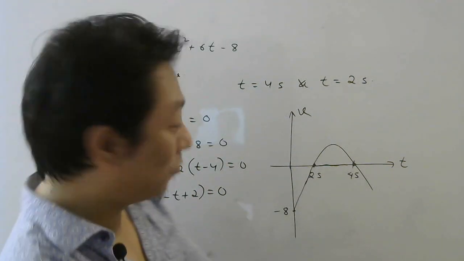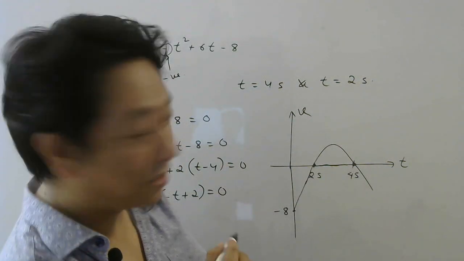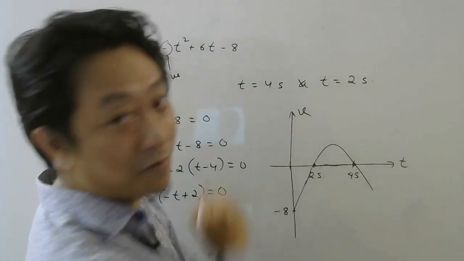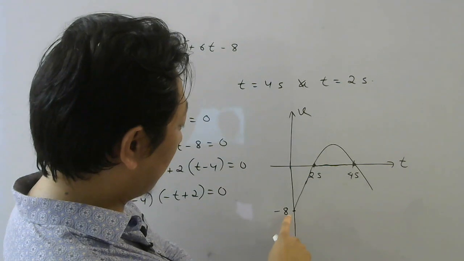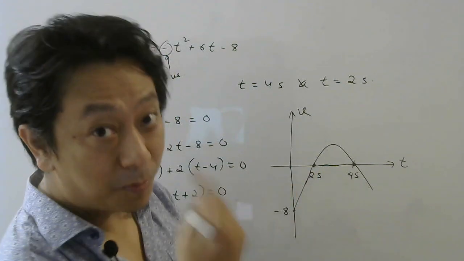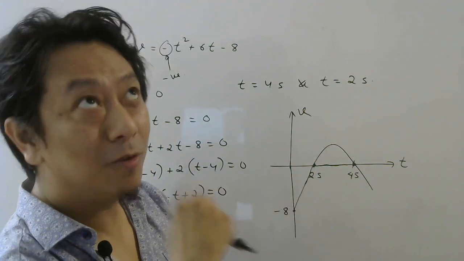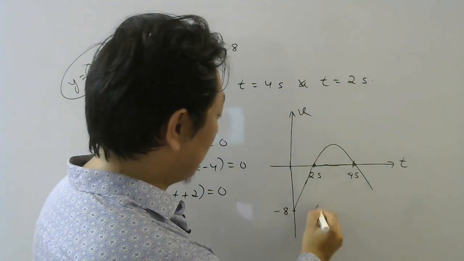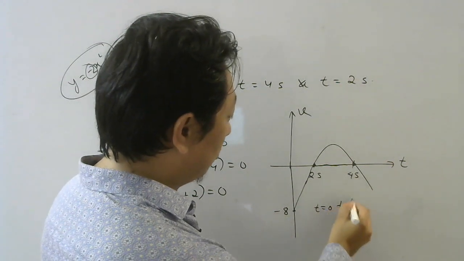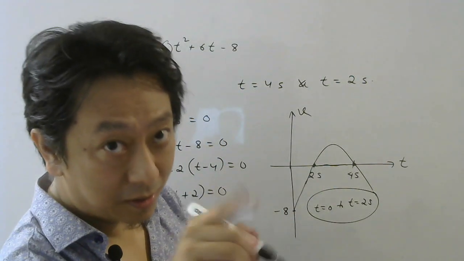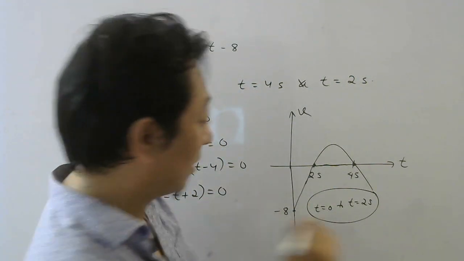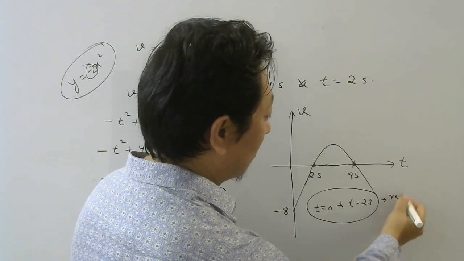Now check in which interval your speed is decreasing. Speed means magnitude of this velocity, the modulus. So the velocity went from -8 to 0, so speed went from 8 to 0. 8 to 0 is a decrease. That means from 0 to 2 seconds, that is t greater than 0 and less than 2 seconds, there is retarding.